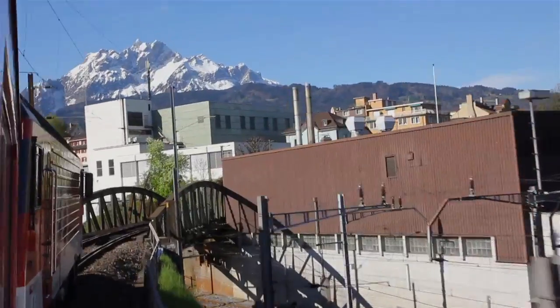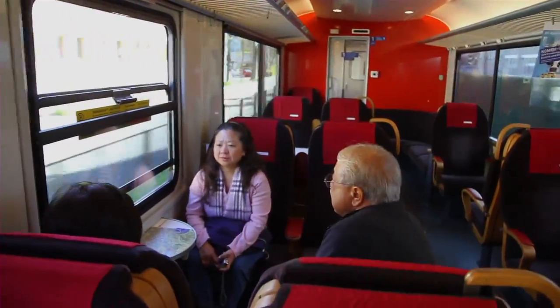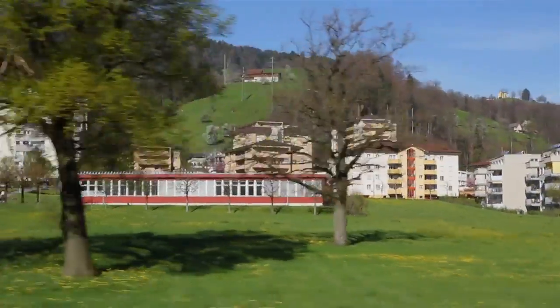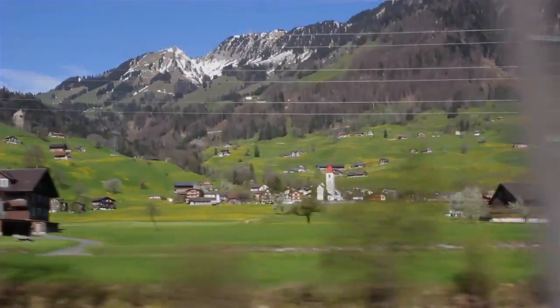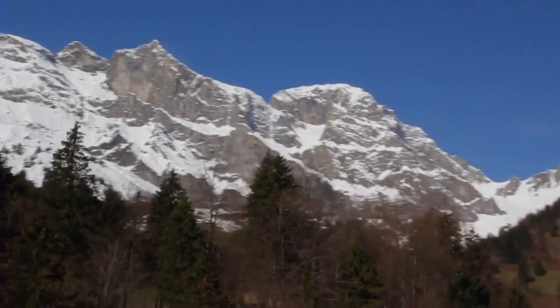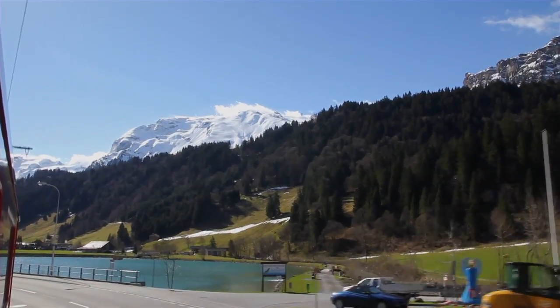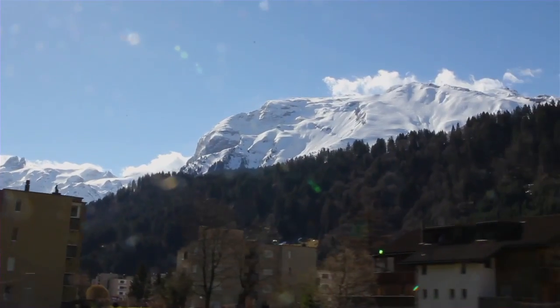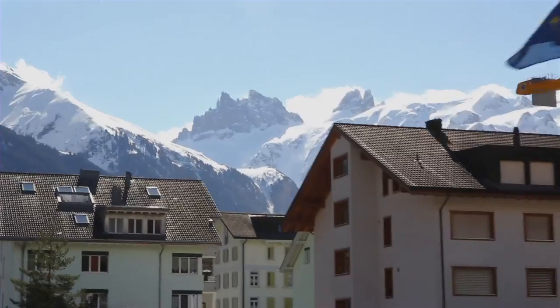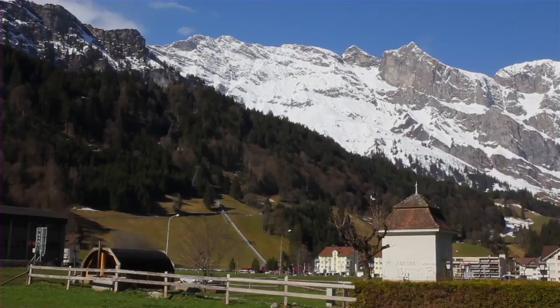And now we're taking the cute little local train that goes from Lucerne up to Engelberg. It's a comfortable train ride, first class once again, and the windows roll down so you get a nice view and some fresh air. It just takes about one hour to go from Lucerne to Engelberg. Trains leave about every hour in the morning, and there's pretty scenery all the way, so keep your cameras ready.